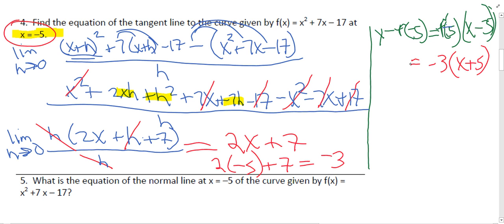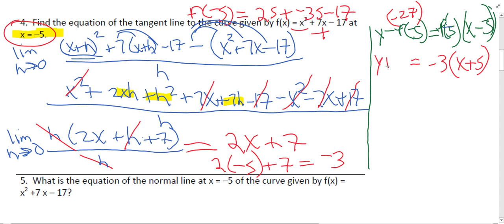And did we find out what the value was at negative 5? And we did not. So let's go ahead and do that up here. So function value at negative 5 would just equal what? We have negative 5 squared, 25. 7 times negative 5 here is negative 35 minus 17. Adding the first two terms, we get negative 10, take away 17, negative 27. So this becomes negative 27 right here. Subtract the negative 27 and it's adding 27.